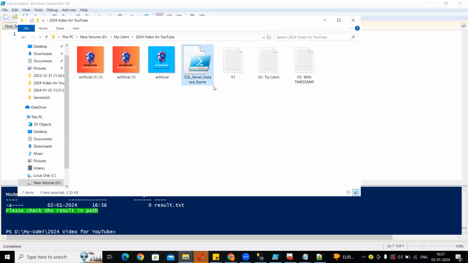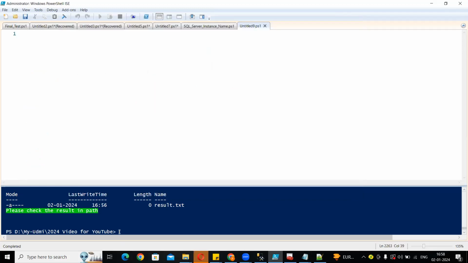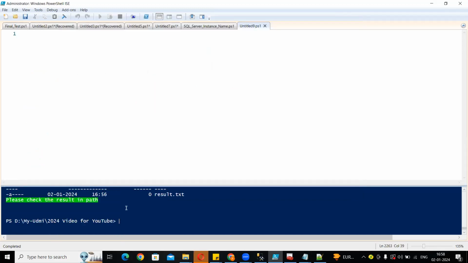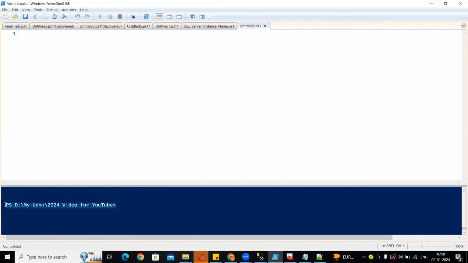So what you saw is that we are putting this script in this folder. So why should we not tell PowerShell where you are keeping this PS1 file, where you are keeping the script, and to generate the result file in this location? Whenever you execute the script, you execute it from some path.